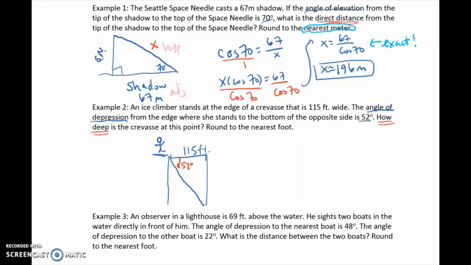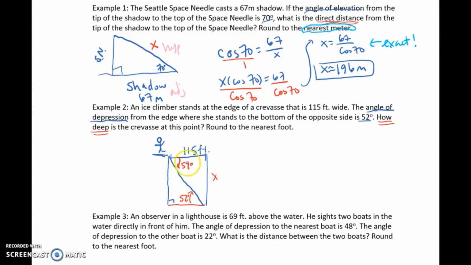Remember, if you would like, that angle of depression corresponds to the angle of elevation. So this is also 52 degrees because we have a rectangle, basically, right? Because we can make a right angle, that vertical height of your crevice is going to be perpendicular to the ground here. So then it's kind of up to you what you want to do. We want to know how deep the crevice is. So the depth is going to be, from top to bottom, x.